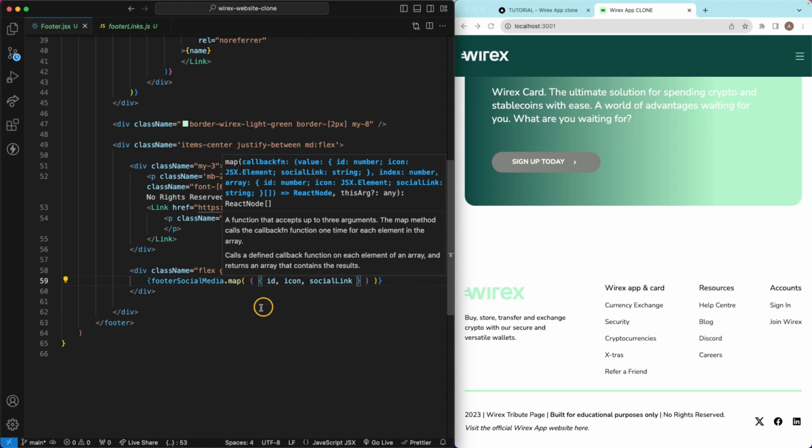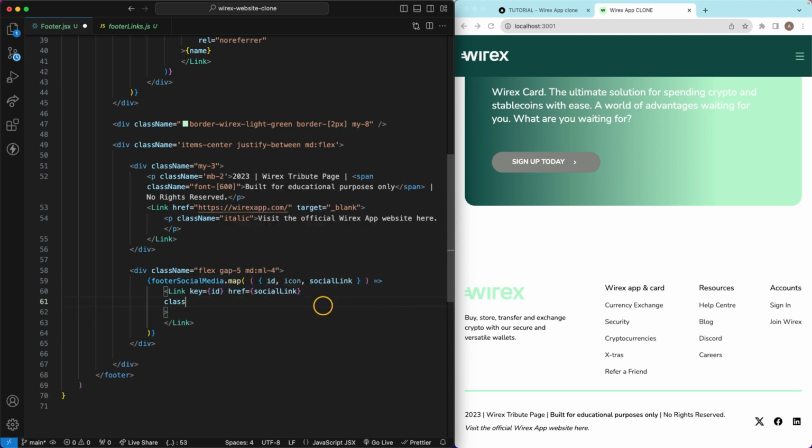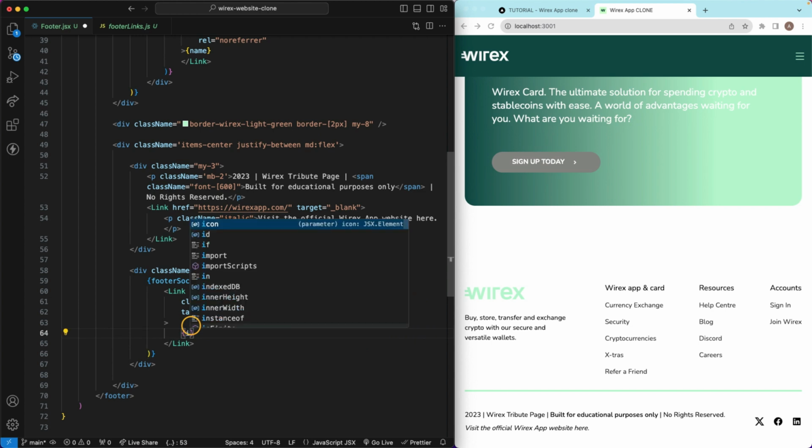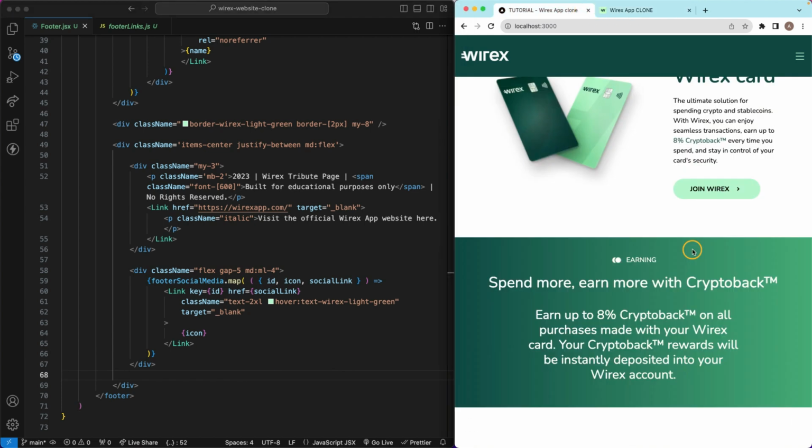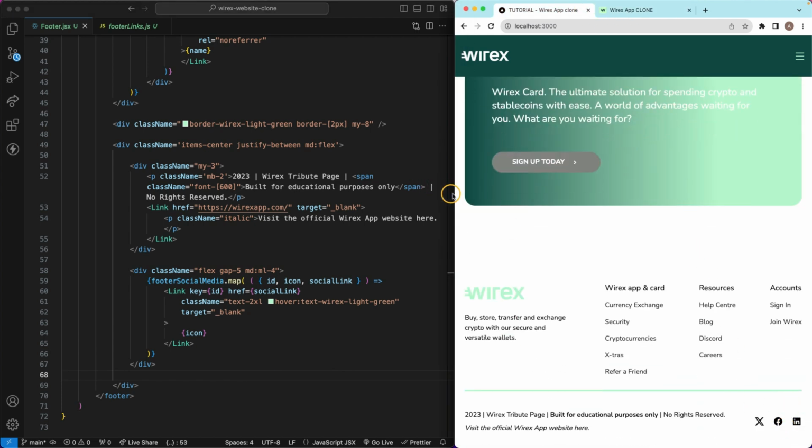So style this class name, text to be text-xl, and I also want the target to be blank, and in here of course I need to provide the icon so we actually see things. And there you have it.